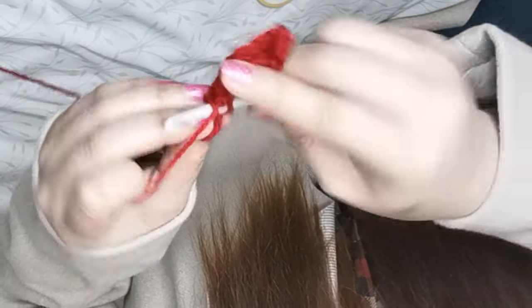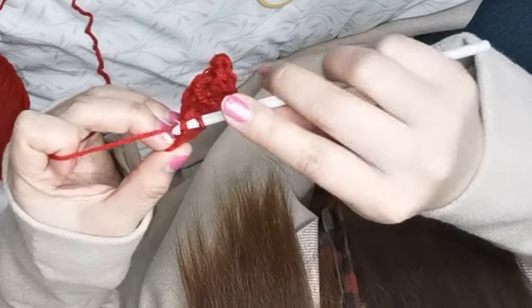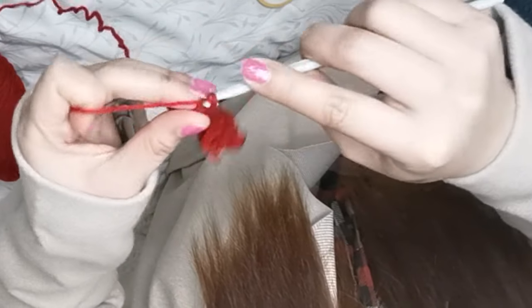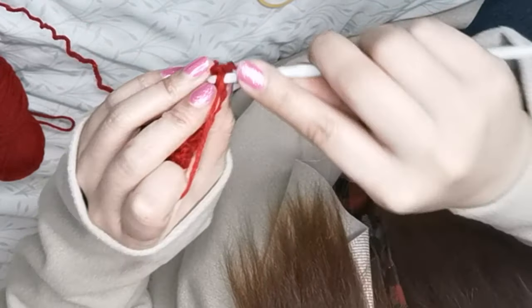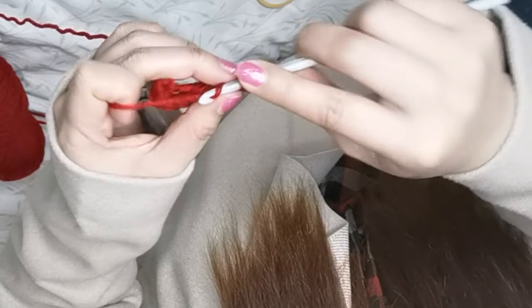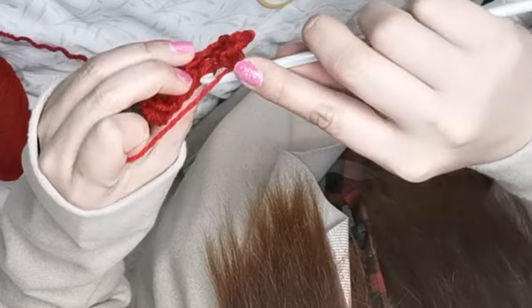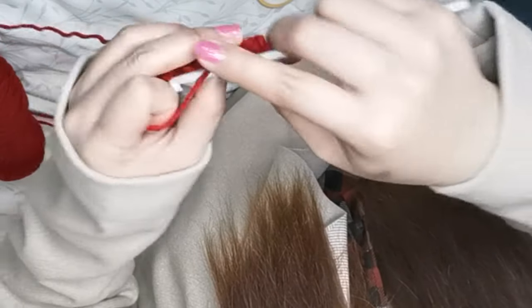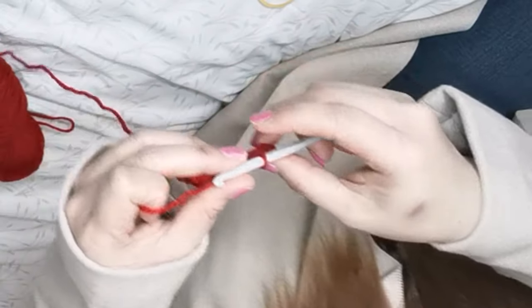Do the same process until you reach the desired length for your clothes or top. Chain one, turn the work, and do the same process until, as I was saying, you reach your desired length. It will be our edging, and it will be the bottom.